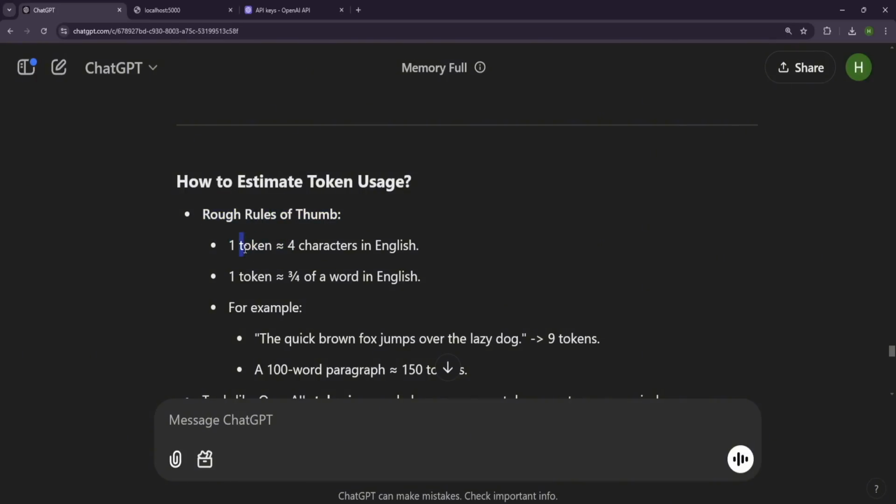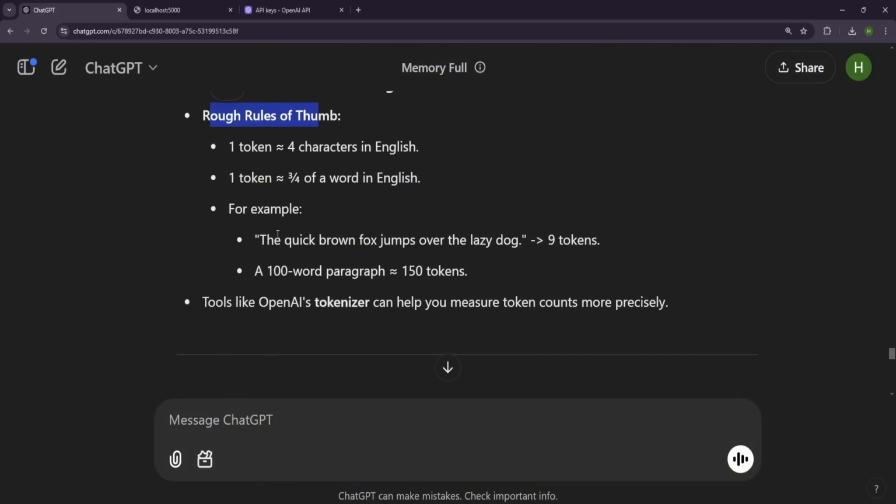A rough rule of thumb: one token equals 4 characters in English. One token is 3/4 of a word in English. For example, the quick brown fox jumps over the lazy dog. We have 9 tokens: 1, 2, 3, 4, 5, 6, 7, 8, 9. A 100-word paragraph is about 150 tokens.